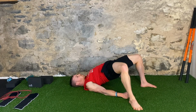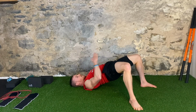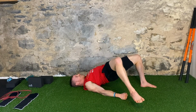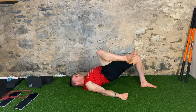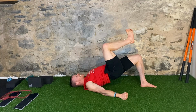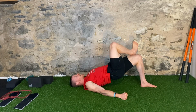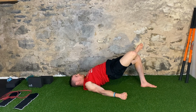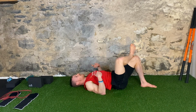Get stable, drive the hips up. Keep them here. Drive through the right arm especially. Lift the right foot. Pull up. Knee towards your nose. Right ankle crosses across your left thigh. Drop the right knee. Pry it open. Bridge up. Slowly come down.